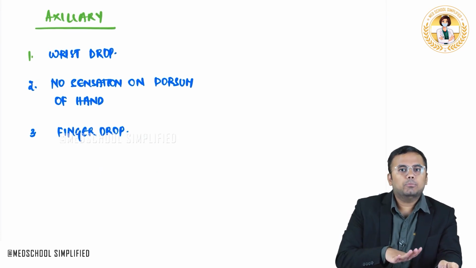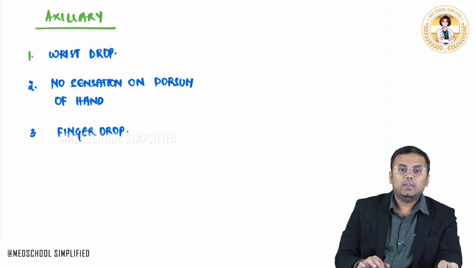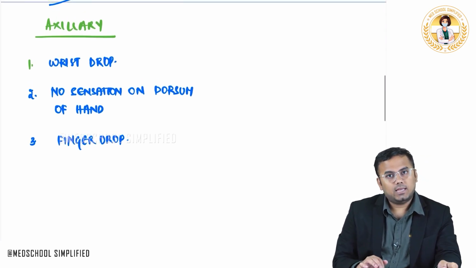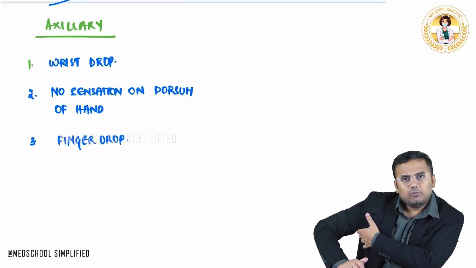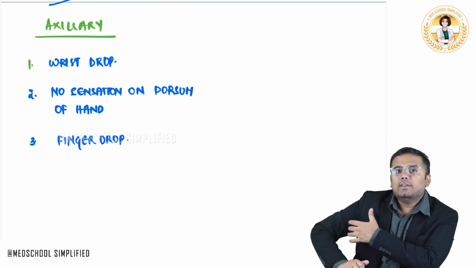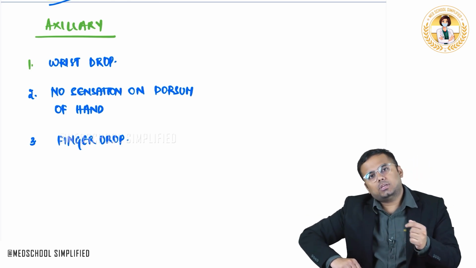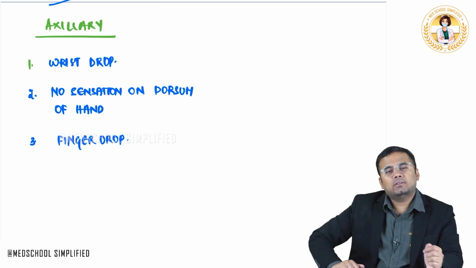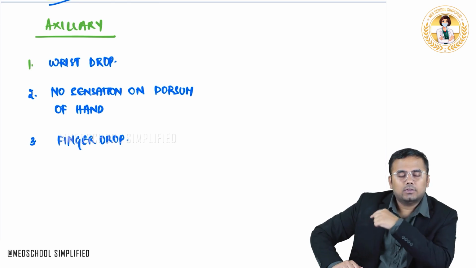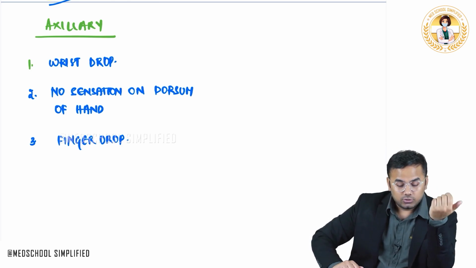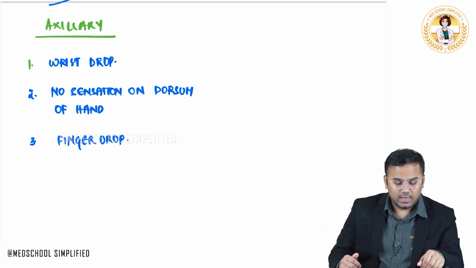So these are the three important things you see when a radial nerve is compressed in the axilla. Now how can a radial nerve be compressed in the axilla, guys? Whenever you use long crutches, right? So when you are resting on the crutch for a long time, what can happen is that the radial nerve gets compressed. Okay, so that is why this is also called crutch palsy.